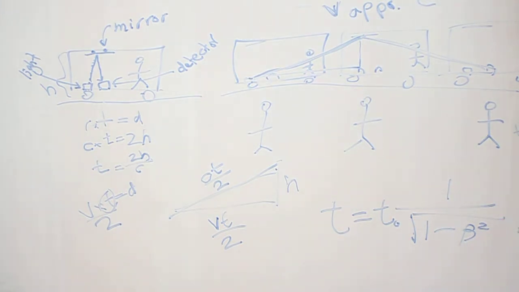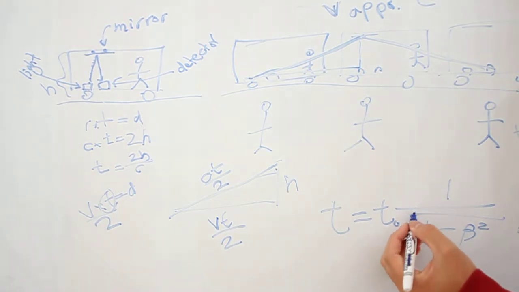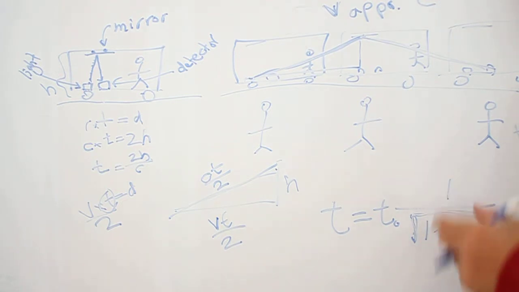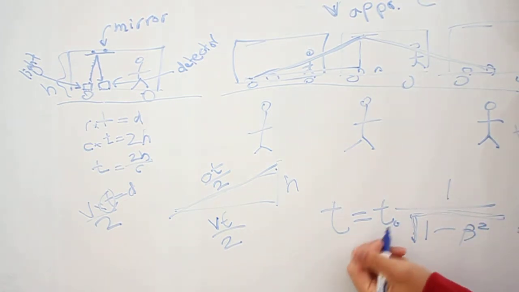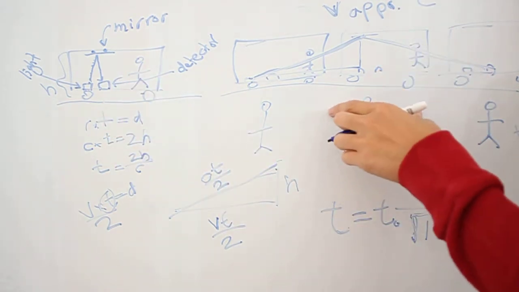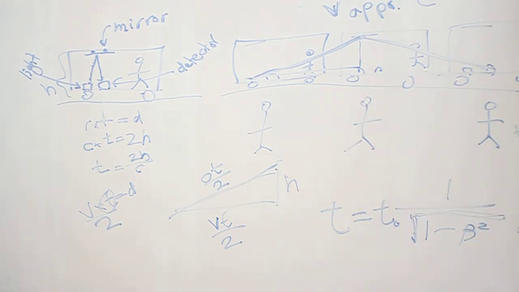What does this mean? Look at this value right here, v over c. Because v is always less than c, beta is going to be a number less than 1, which means 1 minus beta squared is going to be a number barely under 1, which means that this entire value under here is going to be less than 1. Which means 1 over this value is going to be greater than 1. Multiplied by the original time, it means that the time it appears that it takes for this event to happen to outside observers is longer.